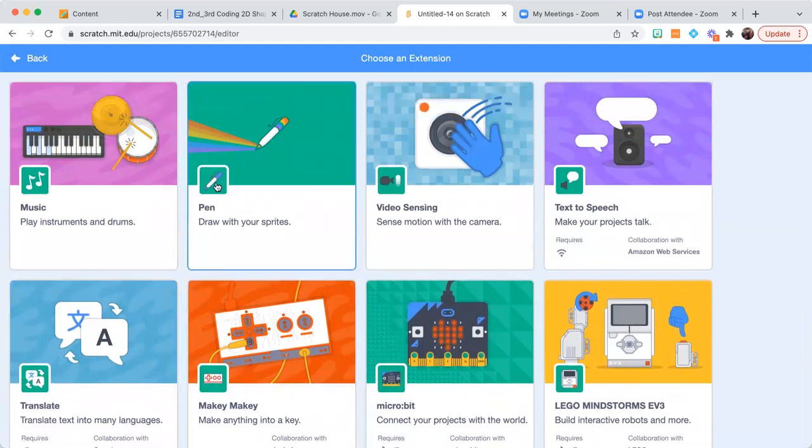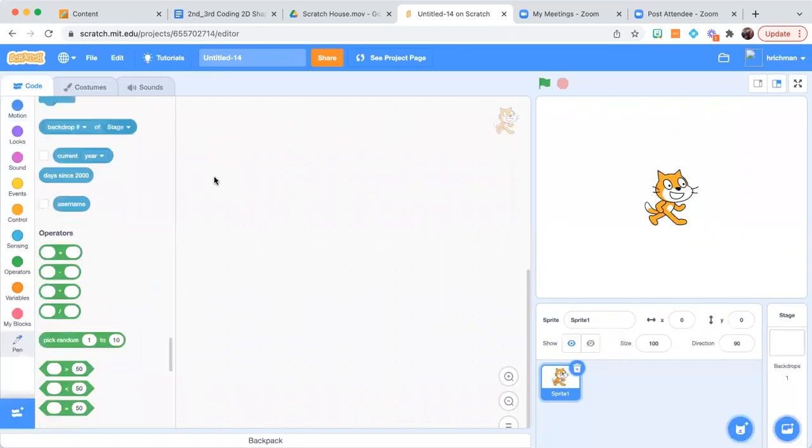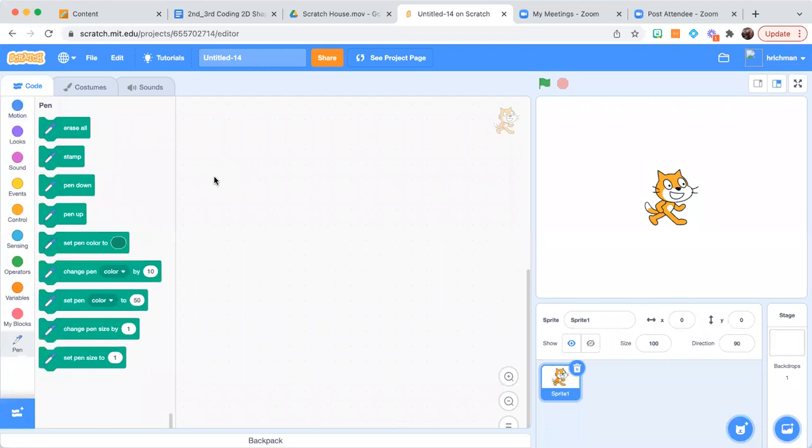Right now, we just care about this pen. So if you tap the pen, notice that a new block pops up on the bottom left so we can make him have pretty colors. Now, he's going to code exactly what we tell him to do. He does not assume anything. So every step of the way, we need him to code with us.